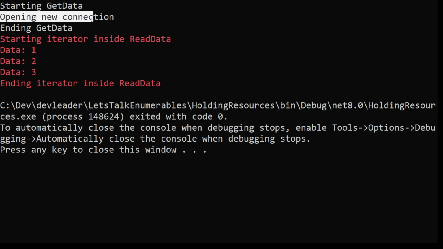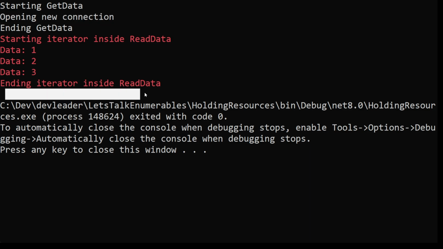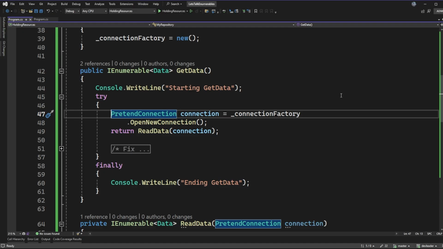So you can see that we open the connection here, but what we probably want to see is at the end of all of this that we're closing off the connection in some capacity. But that's super easy to fix, so let's go back to the code and make sure that we put a using statement where it's needed. All right, so line 47 here is the spot that we don't have a using statement.